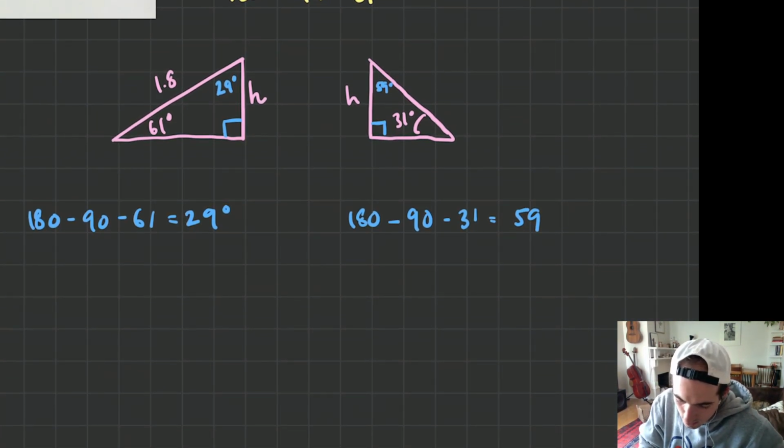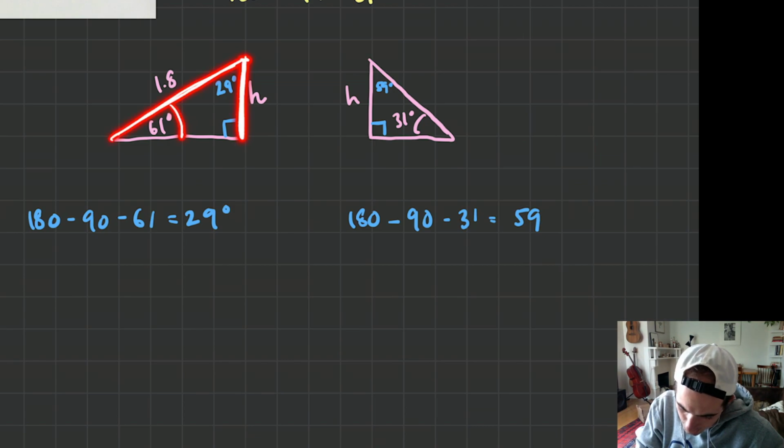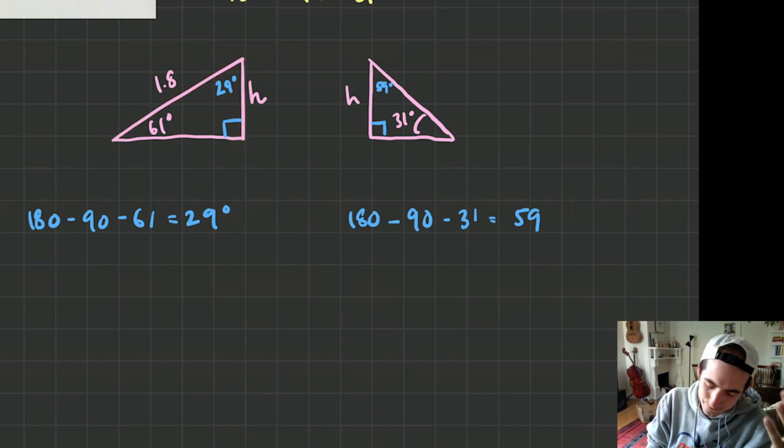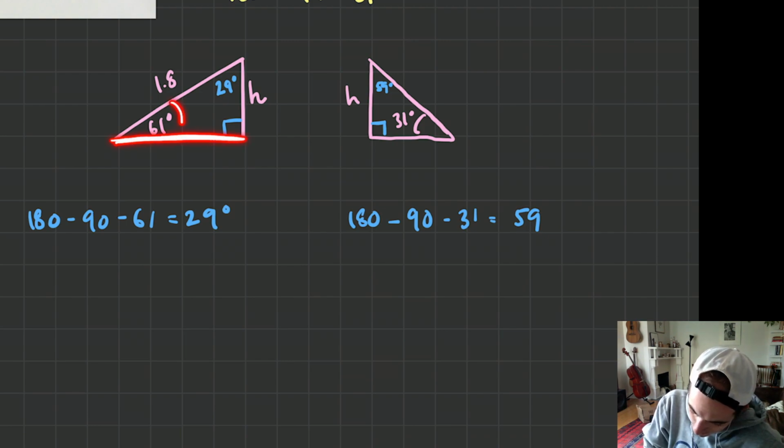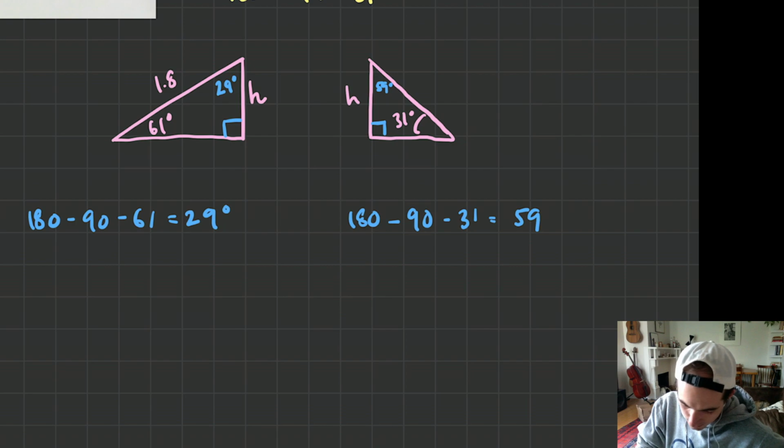So I've got this angle here, and I'm going to calculate this side using this side. So I'm going to use the opposite and the adjacent. Oh, sorry, I said H. Excuse me, I've got a lot on my mind right now. Okay, we're looking for this side length. We've got this angle and we've got this hypotenuse. So we're going to use cosine, because that is our adjacent side and our hypotenuse side. So AH is CAH, so we would use cosine.